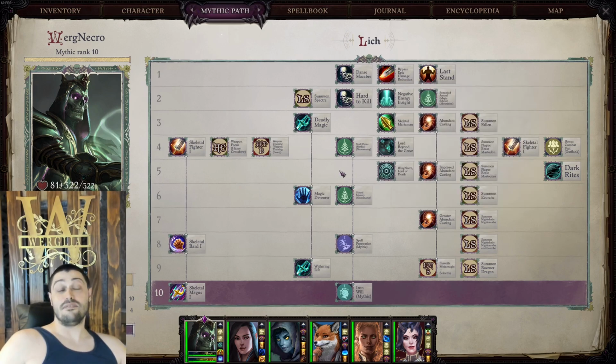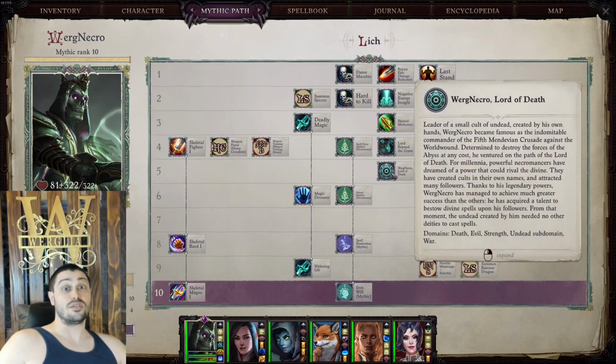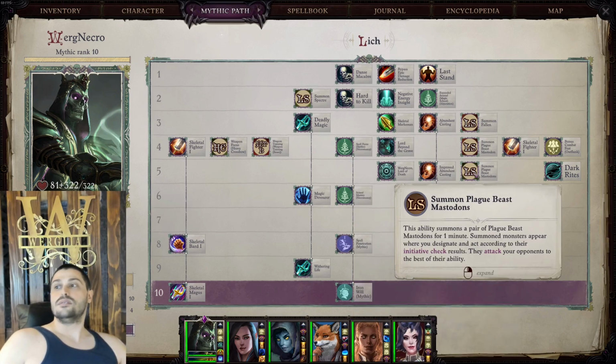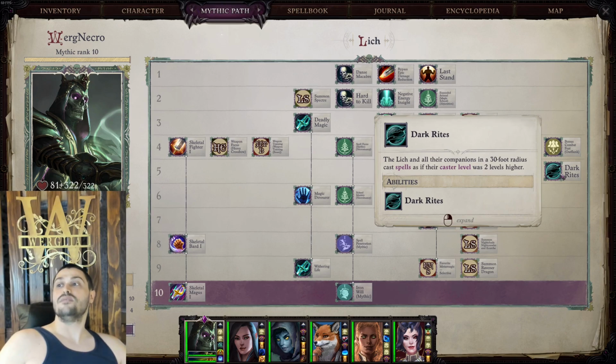On level 5 Mythic, we are receiving the Lord of Death, and we're getting Improved Abundant Casting. Now we can cast extra spells from level 3 to level 6. And we can summon more Plague-based Mastodons. And we also receive Dark Rites. Dark Rites is insane, so have in mind that this is your biggest power spike, especially when there's a lot of casters around your Lich, because caster level increases on everyone.